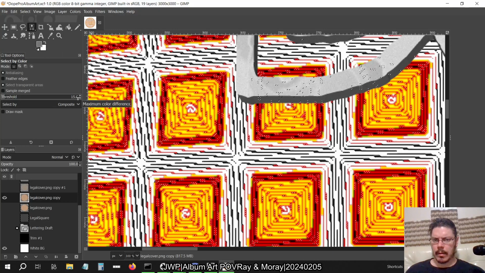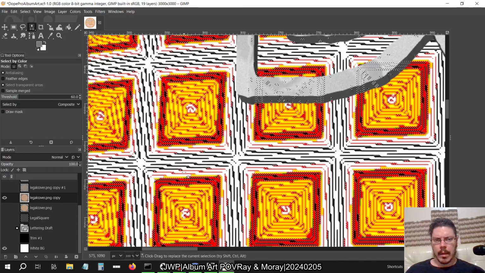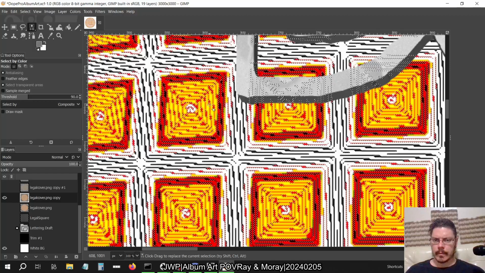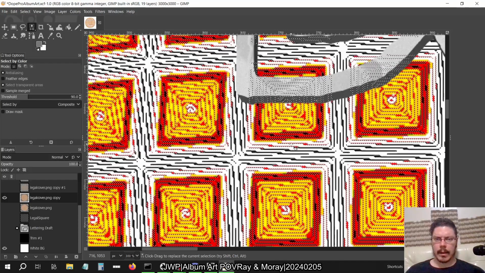Okay, so we need a little more here, I think. I think I did the same mistake I did last time. I was grabbing too much. I was grabbing from the wrong set. It's just 60. Not too bad. Okay. 90 here, so I want all the red. 90. Oops. Okay, so I think that's where I'm at, where it's all the red, right?